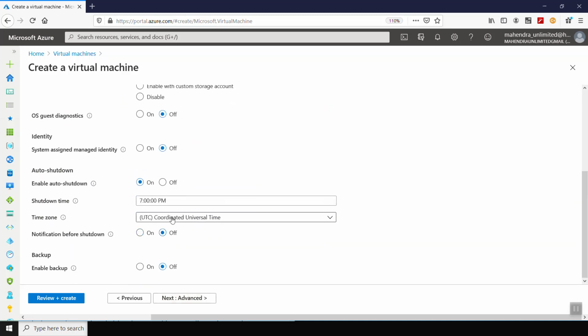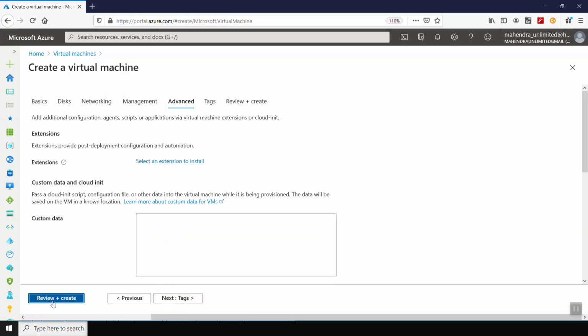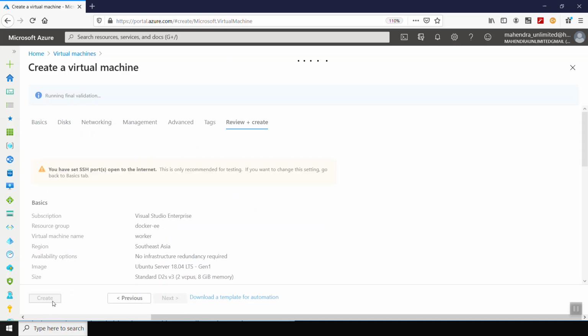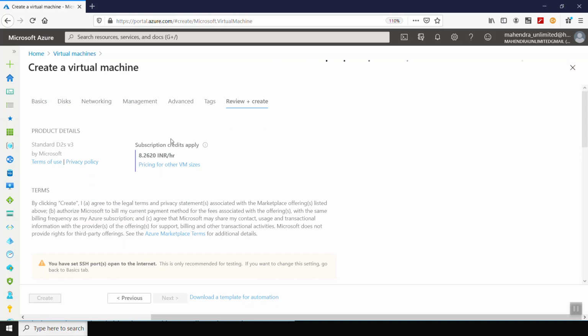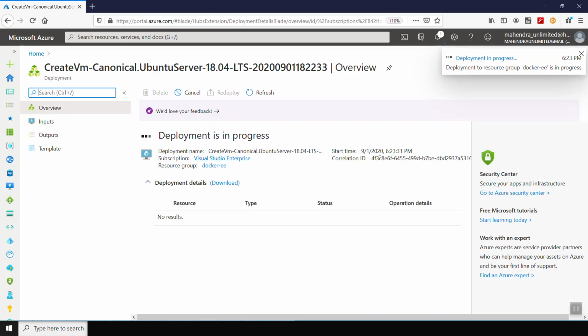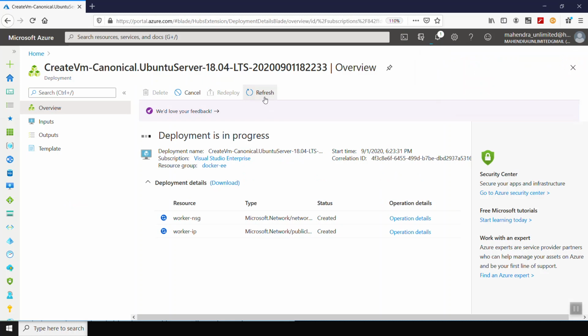For management, I'm going to switch off this auto shutdown mode. No advanced settings, review and create, and then create. Yeah, I closed this panel last time when I launched it. That's why the overall deployment was cancelled, kind of. Fine. I will now have to wait for the deployment to complete. And once my VM is deployed, I will then use the command line, launchpad apply, to start installing Docker EE on these two machines. Okay, I'll take a break for now.